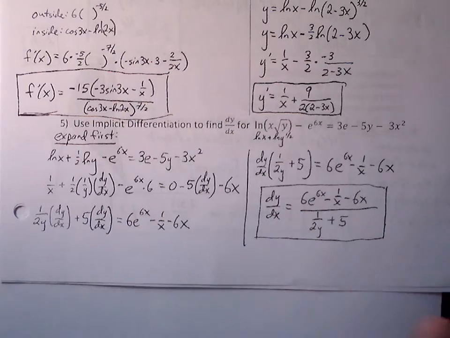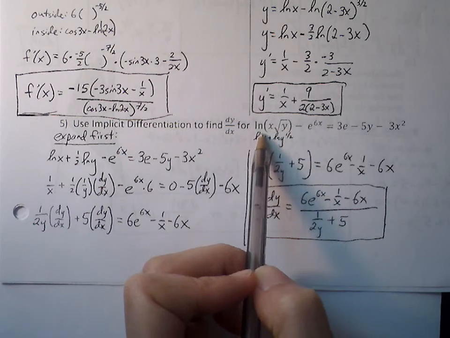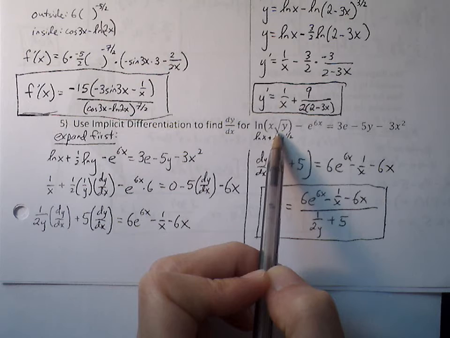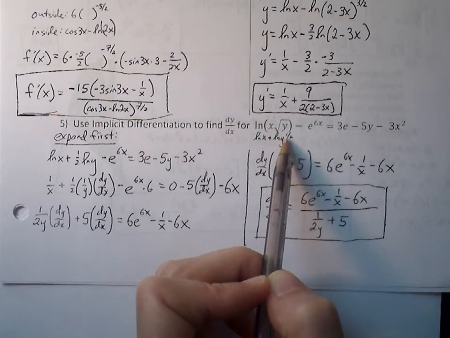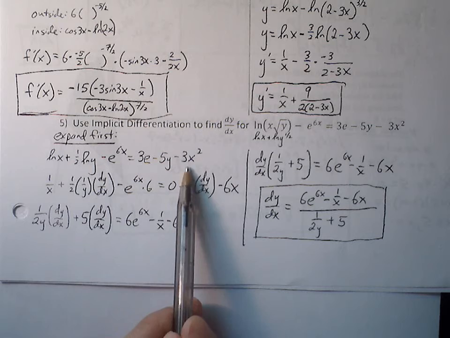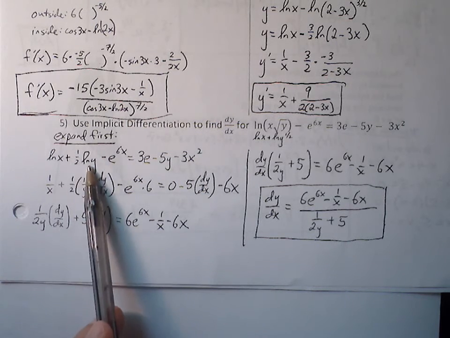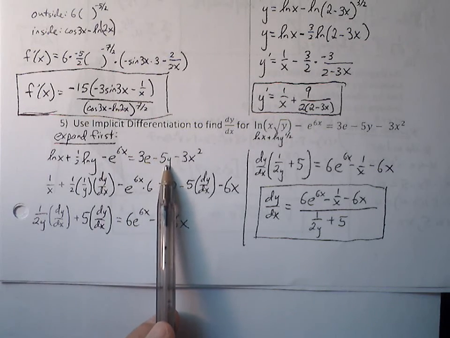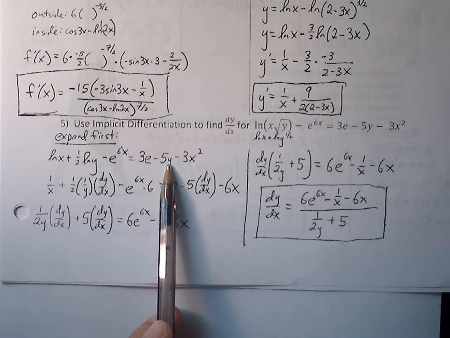Okay, number 5, use implicit differentiation to find the derivative. We do have an expansion opportunity here. Natural log of x square root of y, we can think of this as natural log of a plus natural log of b. I can rewrite that square root of y as y to the 1/2. We can pull that 1/2 down in front, and we have our expansion for each of these terms. We have to also involve implicit differentiation because we have a couple of y terms spread out across our problem. So when we come across each of these terms' derivatives, we're going to have to make sure we include our dy dx that attaches to these derivatives.